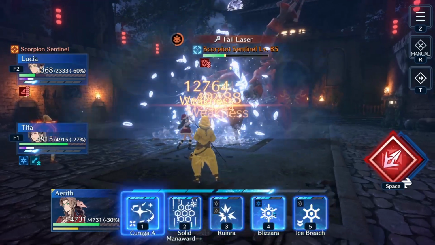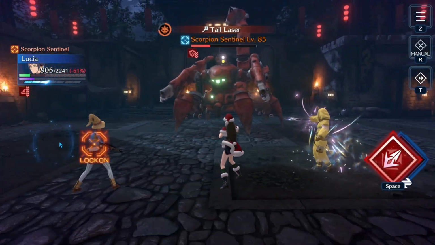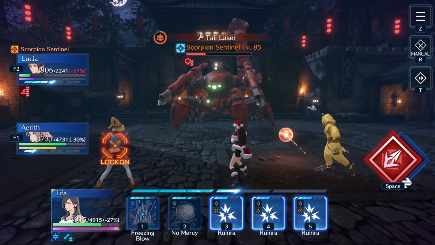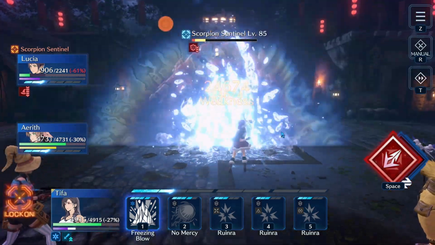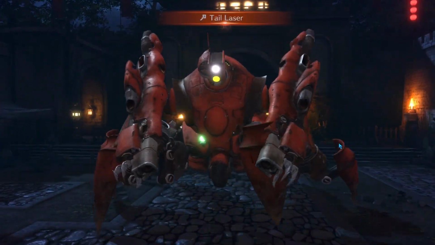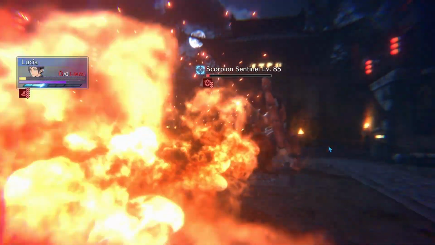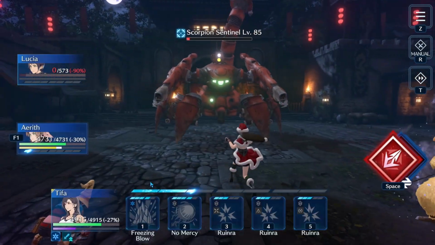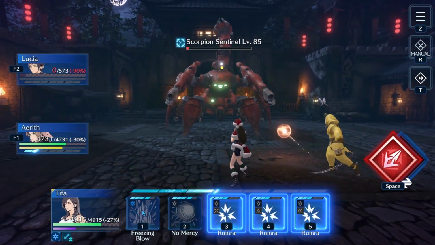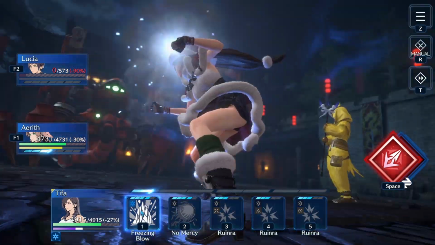Tail Laser is going to hit really hard though, but I can already see from the amount of damage that I'm doing that we'll have no problem clearing him. So I'm not even switching stance because even if I did, if you noticed, he put like a 5-arrow down debuff to magic damage or magic defense. So it would take way too much to clear that off. So I'm not even worried about it. I'm just going to proceed as usual.